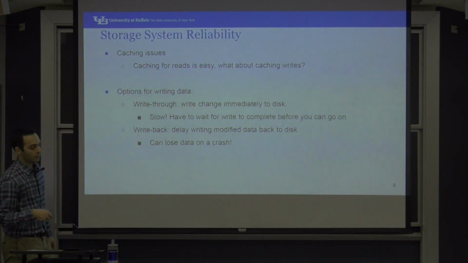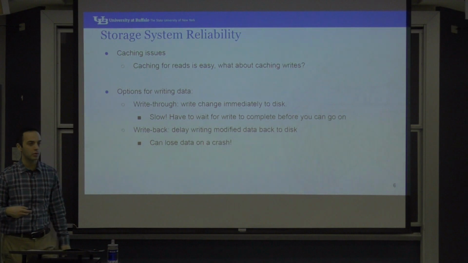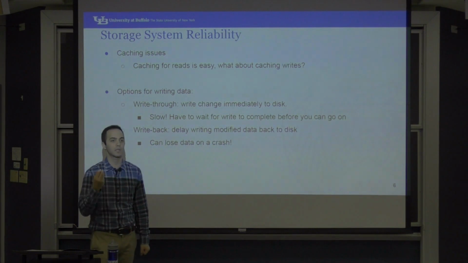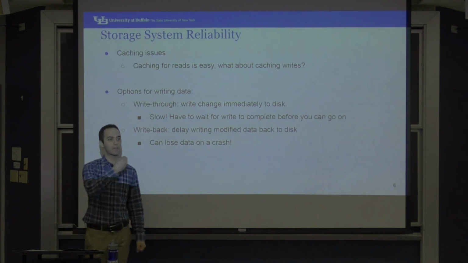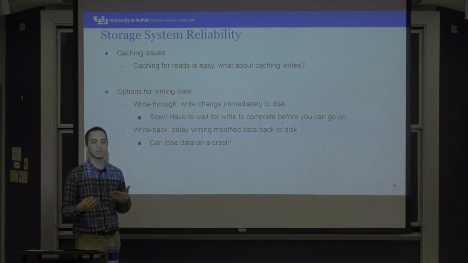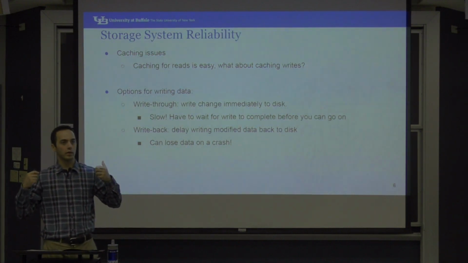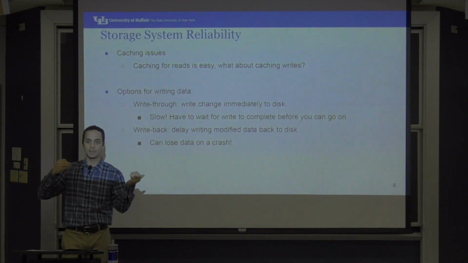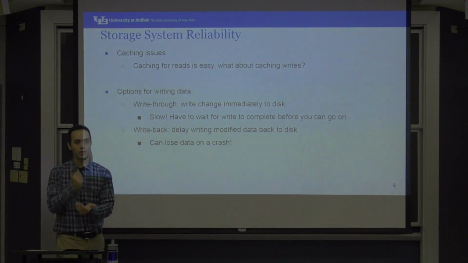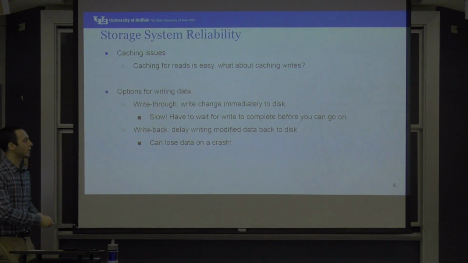But anyway, for writing, there are two methods that you might have heard. One is write through, and the other one is write back. Write through is when you decide that, okay, the data that I'm writing is important. I want it to be written as soon as possible. I want to make sure. So what you're going to do is ask the operating system to flush it, right? You might have heard the term flush. That's basically making sure that the data that you ask the operating system to write is actually written. It's kind of like blocking, and you wait till it's finished. The operating system tells you, hey, I am finished writing it. Go ahead to your next step.